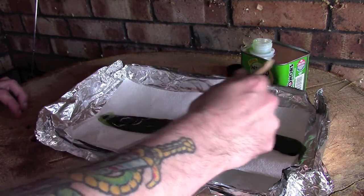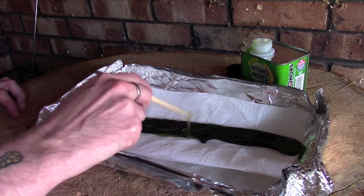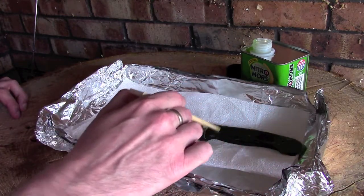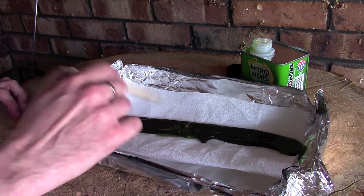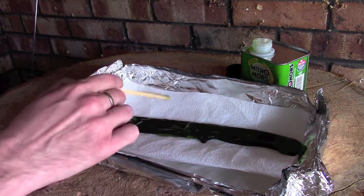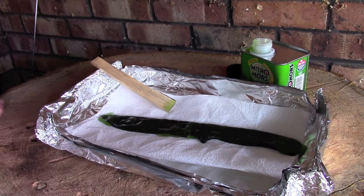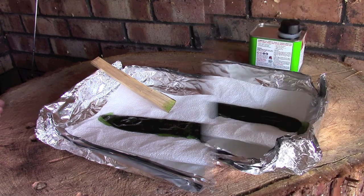and then essentially just leave it to sit. That's all you want to do. This part of the process in itself is really, really simple. All you do, apply like so, and leave it to do its work. Now I'm going to give that probably about 10 minutes, and I'll cut back once that's had a good time to start working on the paint, and we'll come back and see how we're getting on.